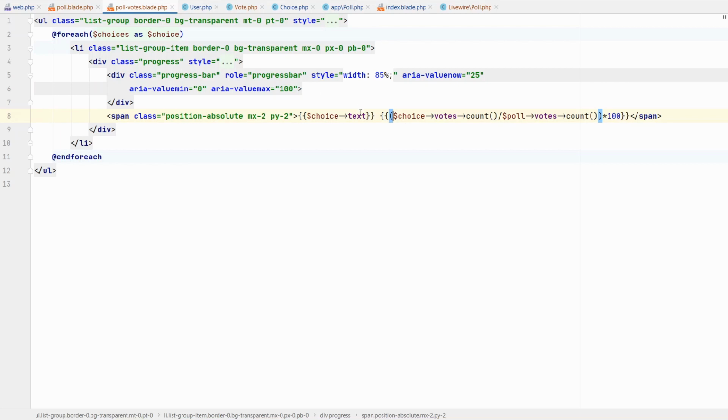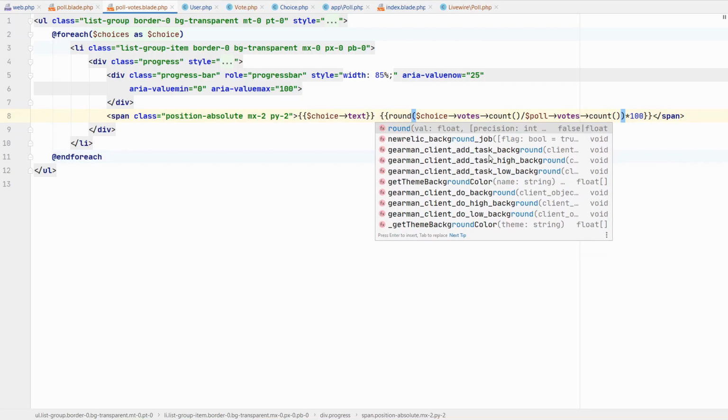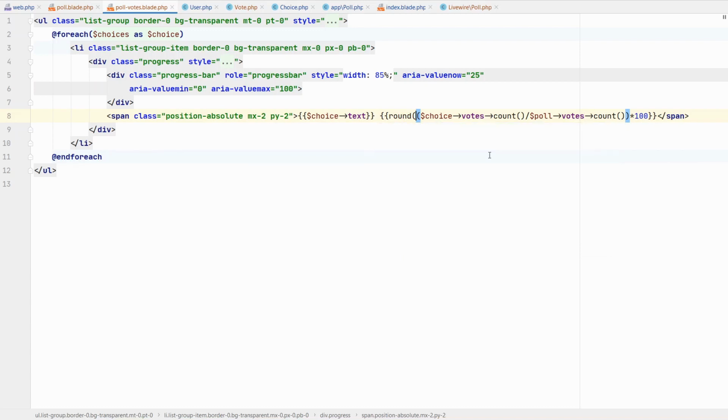And we'll move this code to the choice. Maybe I don't know where it belongs right now, but we'll round this code to 2.